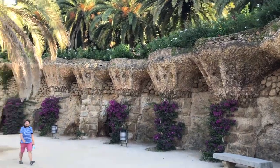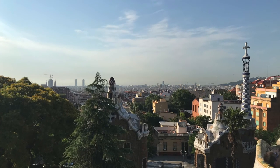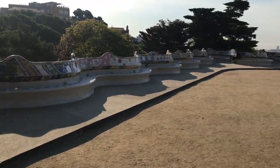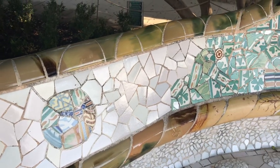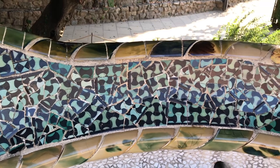The main plaza was inspired by the old Greek theaters. It's the largest space within the park and offers incredible views of the entire city. It was built to be accessible from all sides of the community and a meeting place for all residents. You can see that in the design of the bench that runs around the plaza — the curved form creates private grouping areas where you can meet up and speak. The bench was designed by Josep Maria Jujol, Gaudí's assistant.